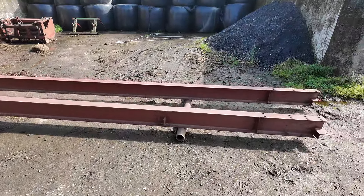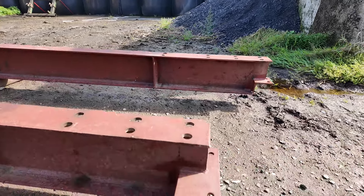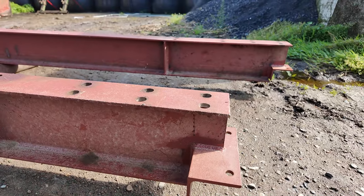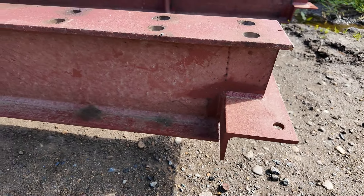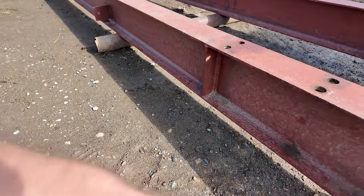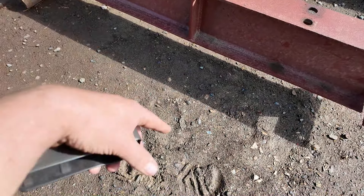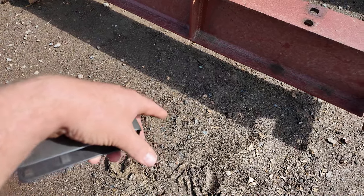The pillars are out and welded up for the lower side of the shed - drilled and notched in for the outside cleat. The outside cleat is on there for the first timber, notched into the top of the pillar. The cleats are on for the side sheeting as well. We're going to put either space boarding or an adjustable door on the top five foot for ventilation - a door you can angle in to catch a breeze or close back. Not sure whether we'll go Yorkshire boarding or space boarding yet.